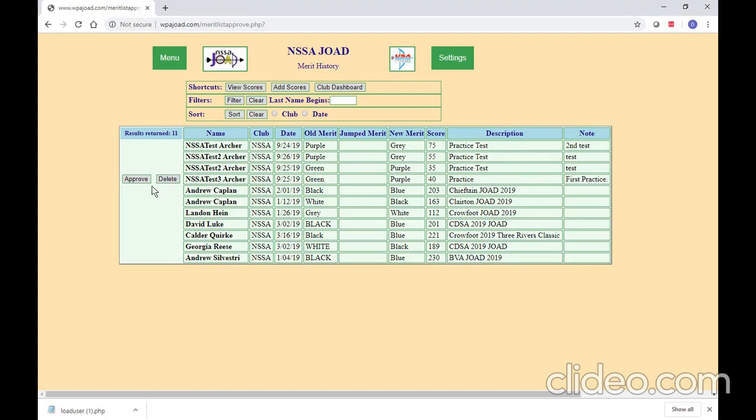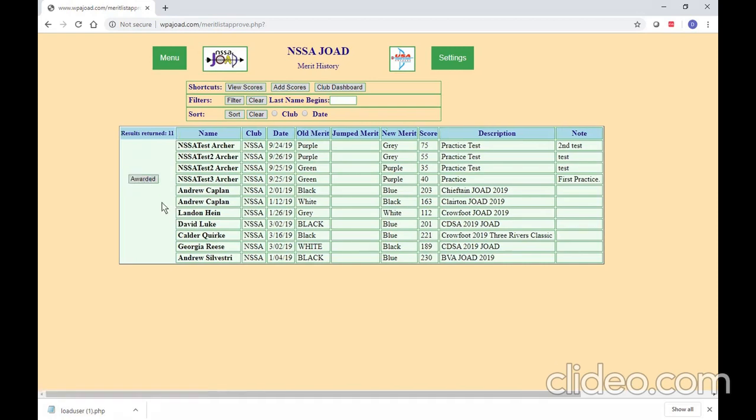There's a 2-level thing here. What you could do in this first step is if it was a mistake, you could delete that request for the merit jump. But once you approve it, what happens is that it will change it on their Archer record. Not only that, but if they're registered for tournaments in this system, it will change the merit class on all the future tournaments. In this case, we'll approve it. And then if you approve it, there's a little reminder here. It says awarded. That reminds you to actually get the physical pin in. It's like, oh, did I really give them the little thing for the lanyard? Once you do, you hit that, it goes away. And it still appears in the history.